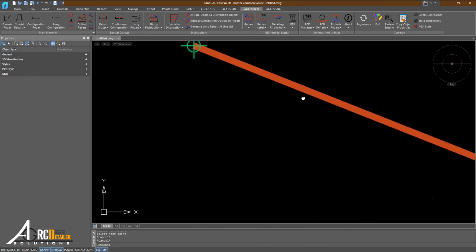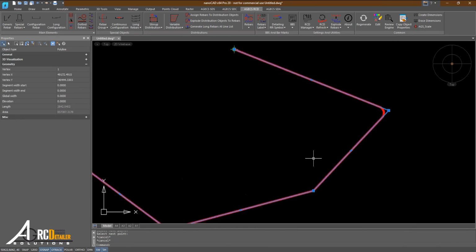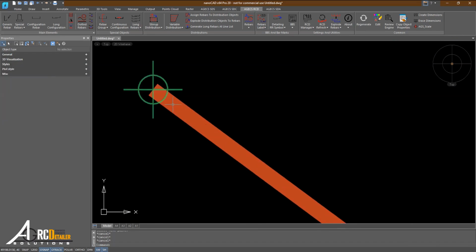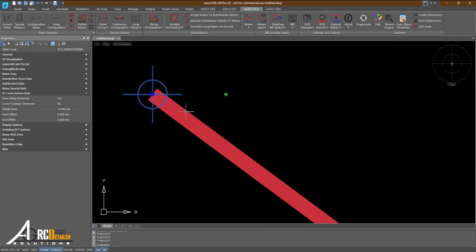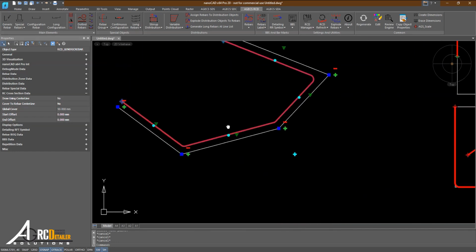If we adjust it, we'll find that now the line or the polyline that was drawn earlier represents the center line of my rebar. In this case, there is no cover, but the cover becomes negative by the value of my diameter, and it won't allow you to add a cover. To be able to add a cover, at that point, you have to change your mode from center line to the standard mode. Then when you try to add a cover, you'll find that the cover is actually applied and the rebar starts to move inward accordingly.